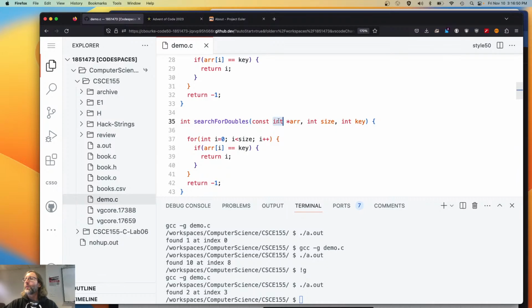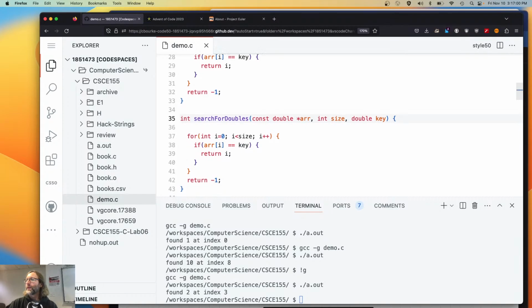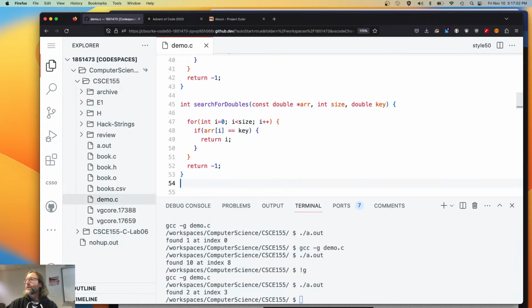Let's cut and paste this code, and you tell me, what would the difference be for doubles? Well, what would your array now be? Double. What would your key now be? Double. Does anything else change? Nope. Okay. Search for strings. Right. What would that be? Char, and then since it was an array of strings, it would be star star. And what would be your key?